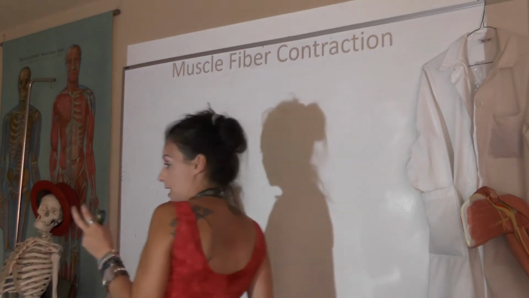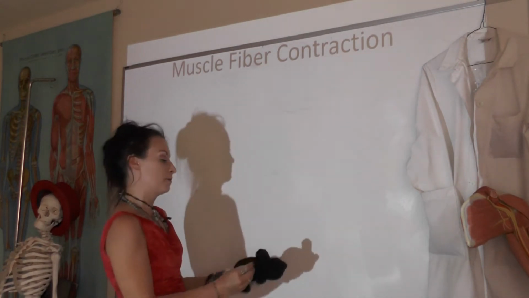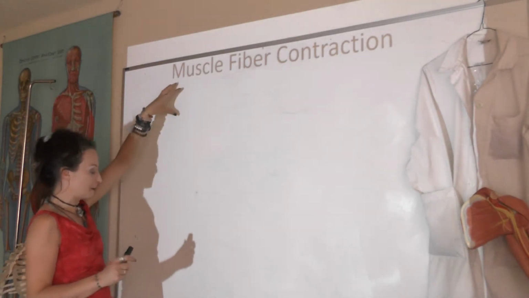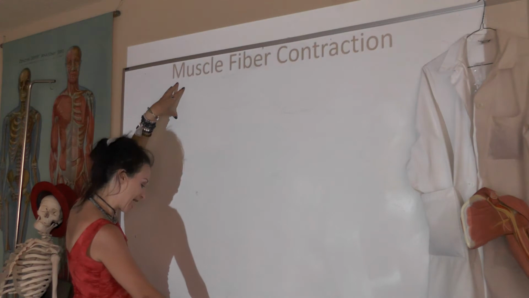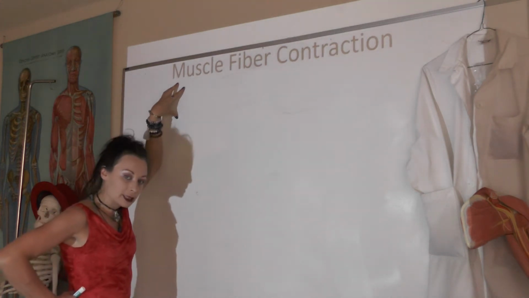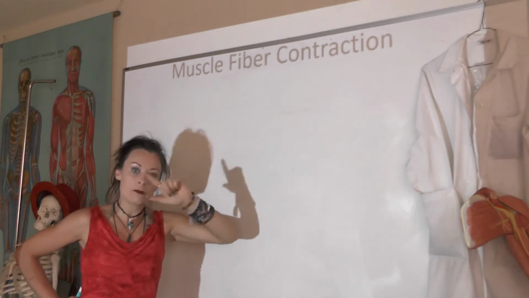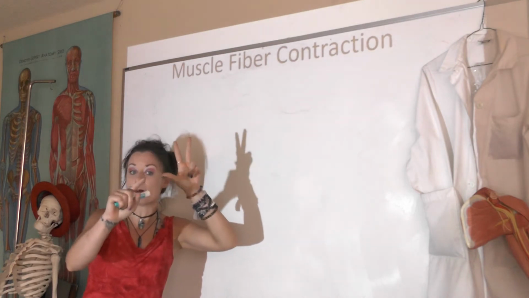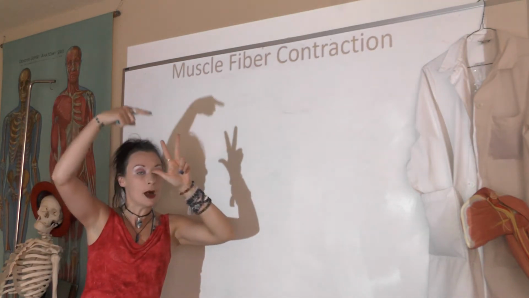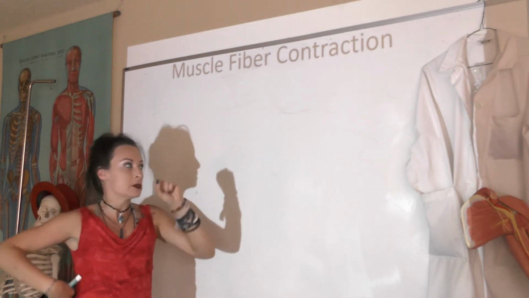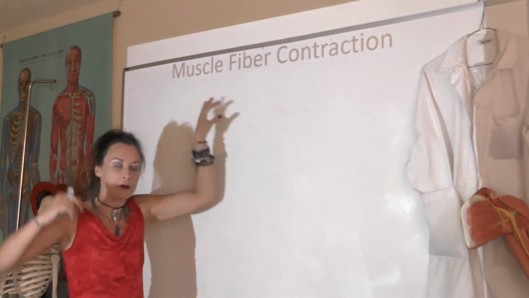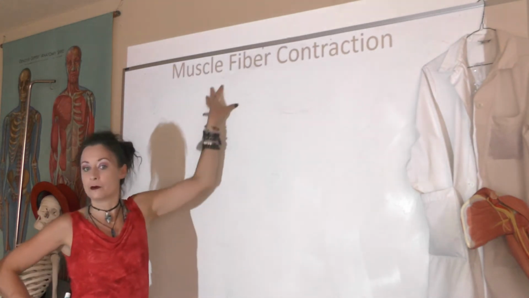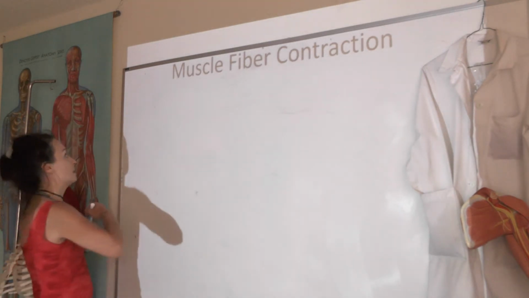And this is why I actually like to start the semester with the nervous system, because the first area that's involved in muscle fiber contraction is the neuromuscular junction. This is where our lower motor neuron that you thankfully have already learned about is going to meet our muscle that you're learning about right now. So instead of having you suspend your disbelief about what's happening in this hugely important first step, you already know what's happening, which is the events at the neuromuscular junction.